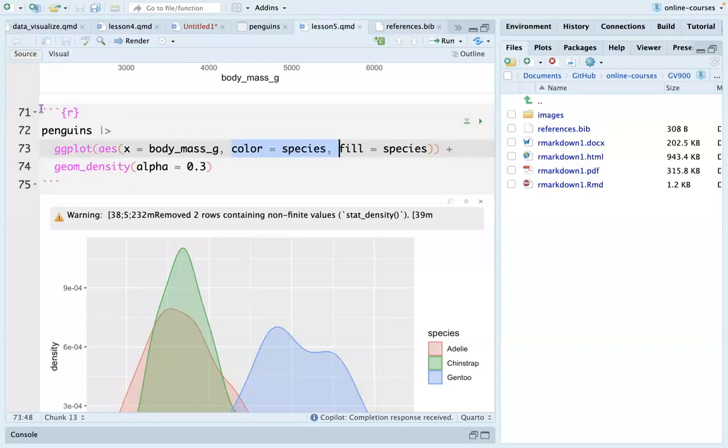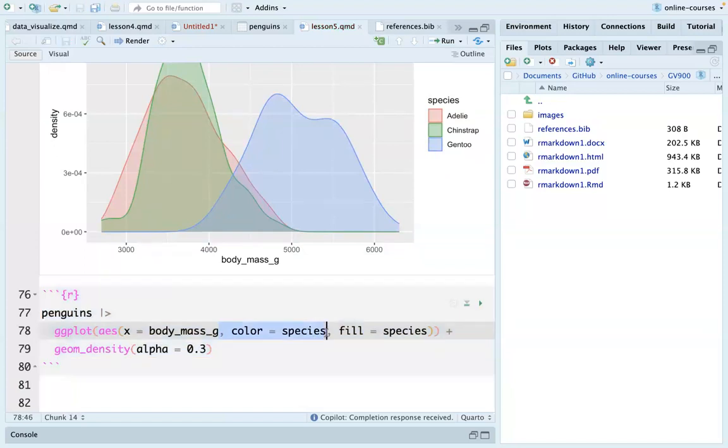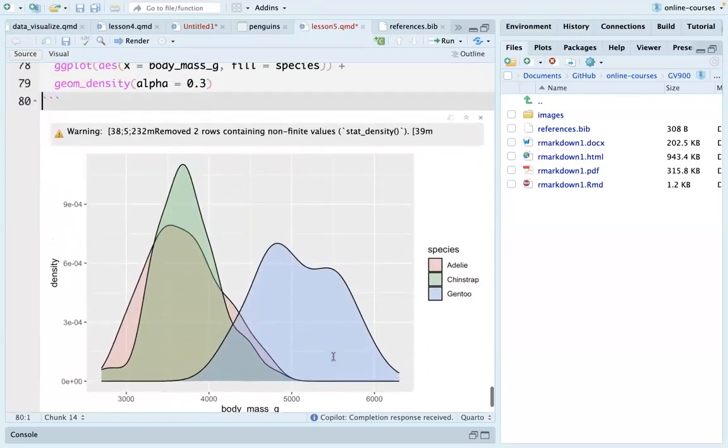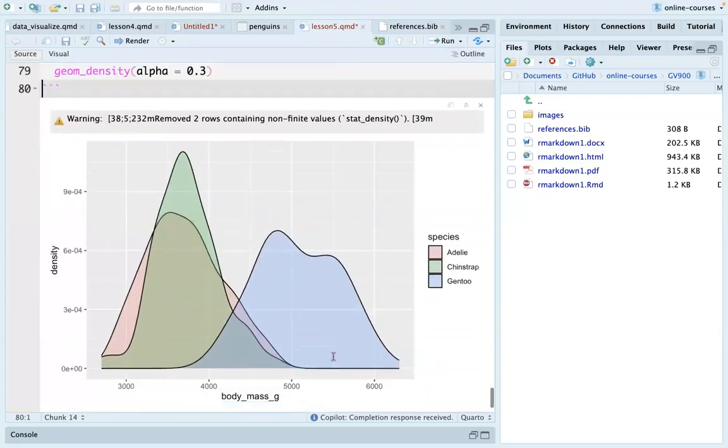For example, I don't even know what it will look like. Oh yeah, this looks a little weird because the marginal line is black, so there's no color.